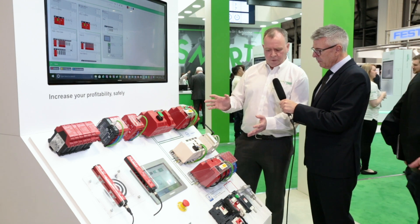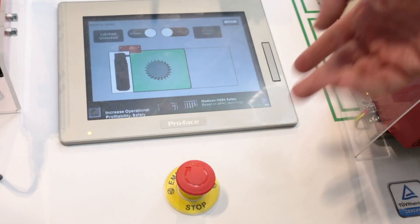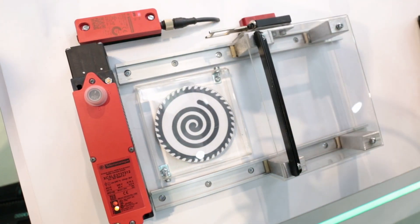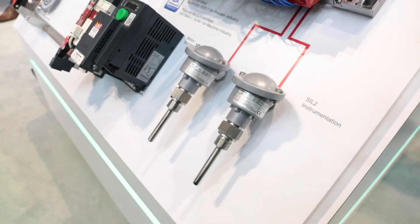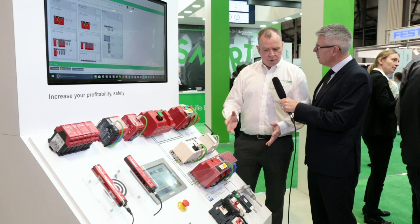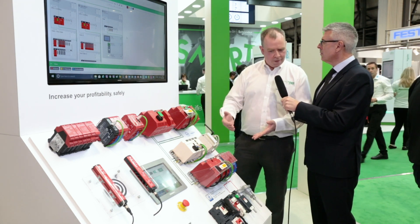The other key point about the M580 is that it's no longer related just to machine safety. Some of the examples we saw earlier — the emergency stop, the light curtains, the machine guard controls and limit switches — what we have here with the M580 is also TUV certification for process safety. We have a couple of actuators here — these are temperature transducers bringing analog parameters into the system, which allows us to move into the realms of process safety for applications such as emergency shutdowns, burner management systems, or fire and gas monitoring.